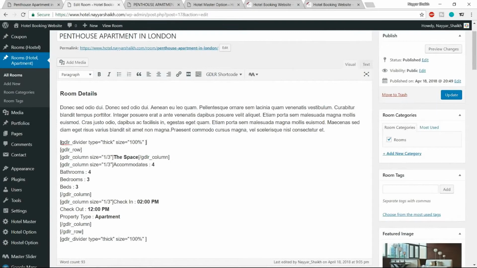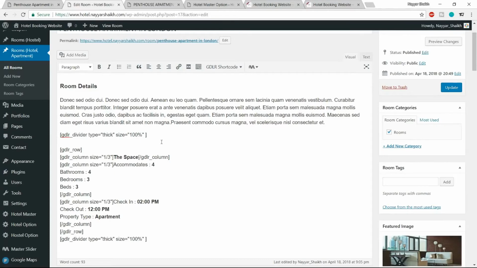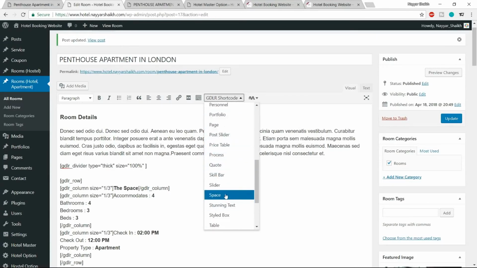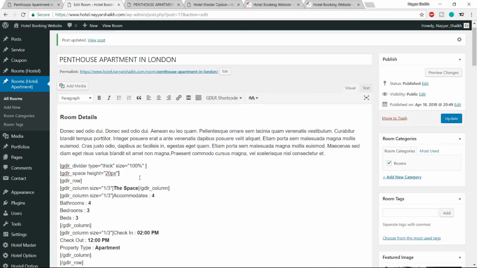Here we have this divider shortcode. What you can do, after that shortcode, press shift enter to enter a new line, and again click on this shortcode and search for space. Whenever you want to increase or decrease space, you use this shortcode. Now when you don't do anything, it will add 20 more pixels, but we don't want that. We want to decrease space. So before this 20 pixels, we'll just put a minus sign. Really simple. So we want to minus 20 pixels from that space.